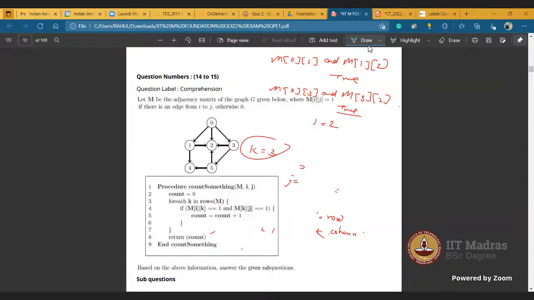For other j it will not be the case, okay? Because 0, 4 is not there, 0, 5 is not there, 0, 2 is there, but 2 to 2 is not there, right? Yes. That is why it will be 2 times, count will increment 2 times.